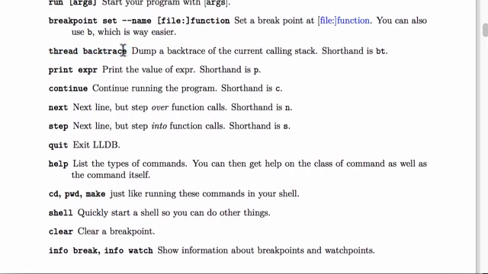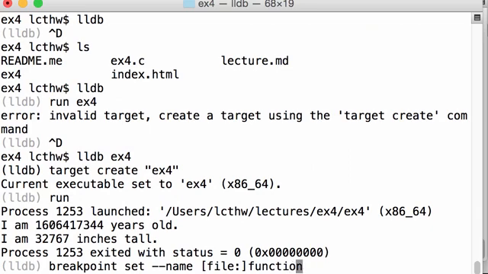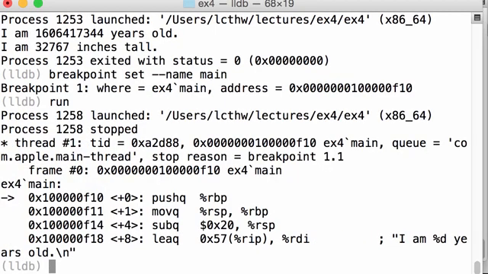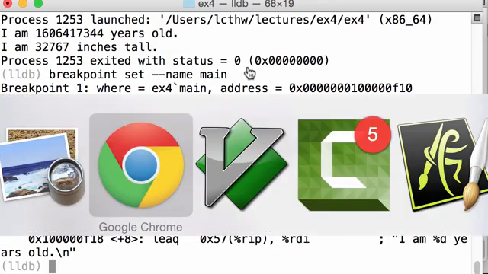So what you have is you can have your backtrace. You need to say thread backtrace. You can print expressions like you did in GDB. You can do just about anything. You can do breakpoint set, and you can say what function you want it in. So for example, I could do this. I'm going to do breakpoint and say main. All right, so that's the command compared to GDB for running main. Now, I'll say run, okay, and it's showing me assembly code, which is just weird, but okay, there we go. That's what assembler looks like.